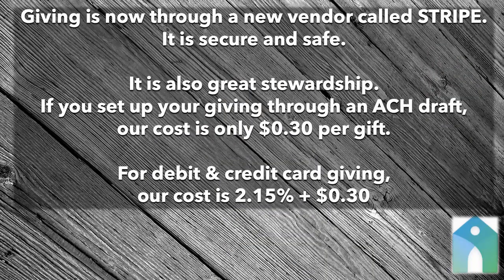So Church Center uses a new vendor called Stripe to handle the administration of the giving side of this app. It's a well-known, safe, and secure online vendor, and one of the reasons we moved away from PayPal to this new platform is because of stewardship. It's great stewardship because if you set up your giving through an ACH draft from your bank account, a direct draft, our cost is only 30 cents per gift or per offering. If you use your debit or credit card, it's still cheaper than PayPal. We only pay 2.15% and then an additional 30 cents per gift.